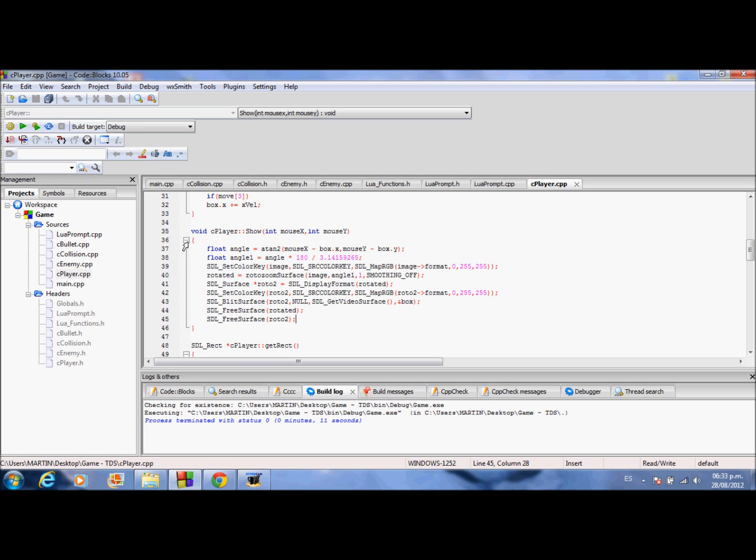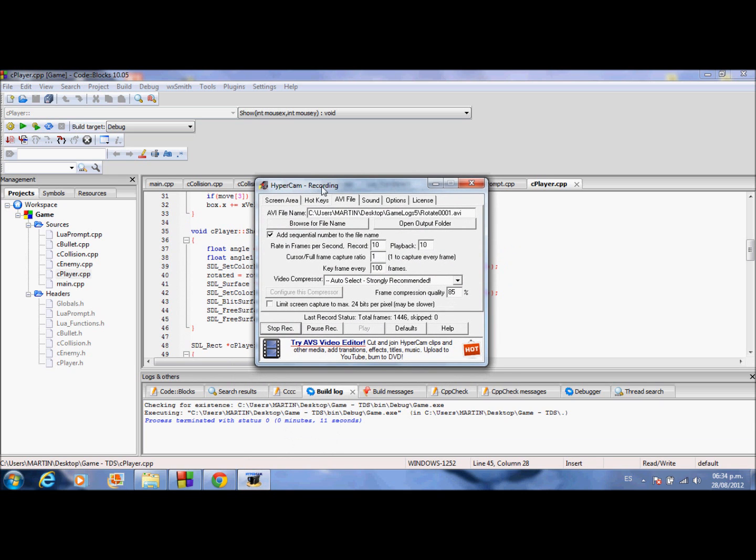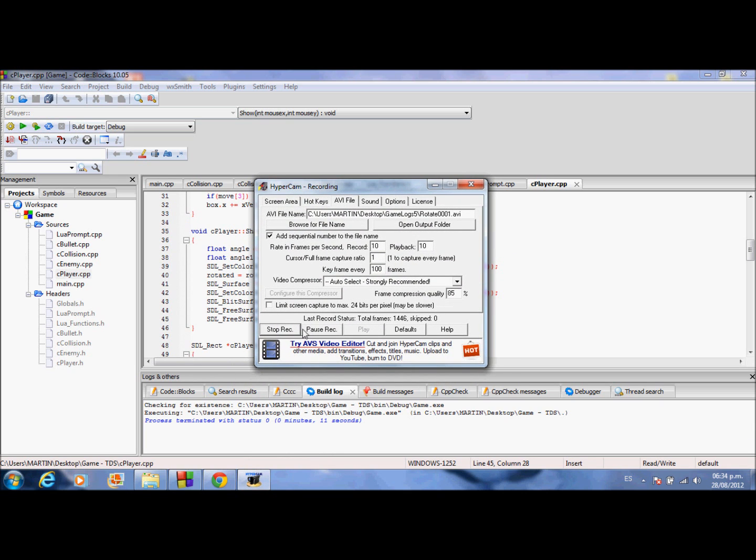The same goes for the enemy. Instead of the mouse X and Y position, we use the player's X and Y position. So I hope you enjoyed this, guys. Let's go with the next topic, which is going to be random stuff like save, load files, menu system, pause, resume.